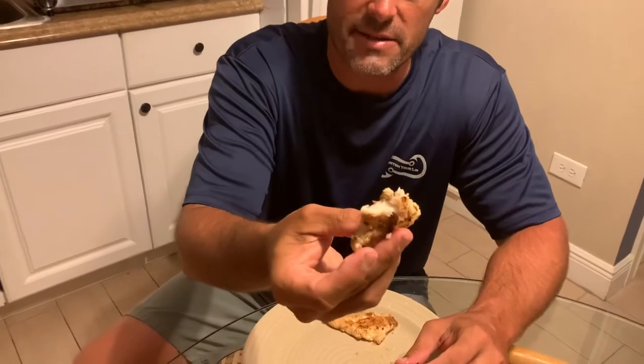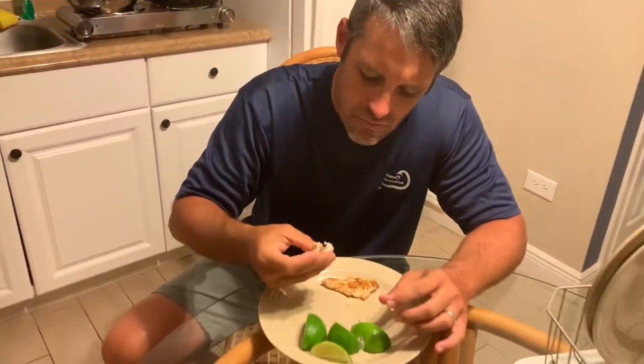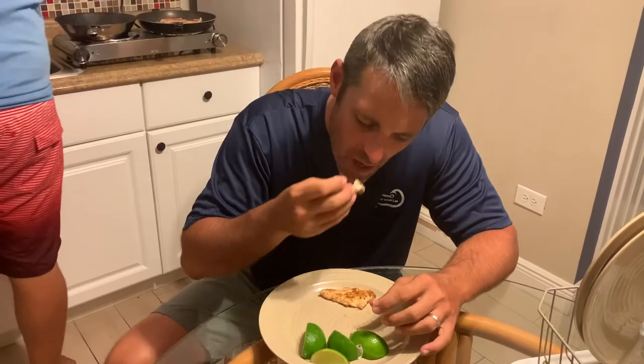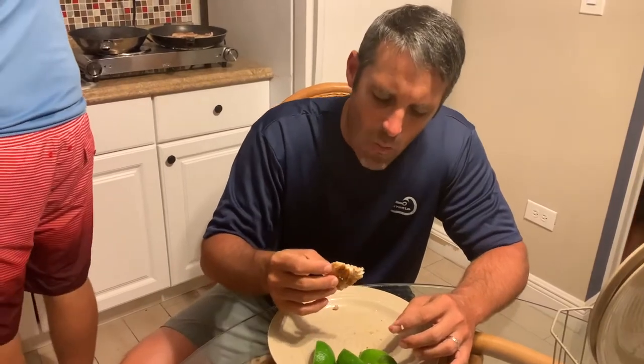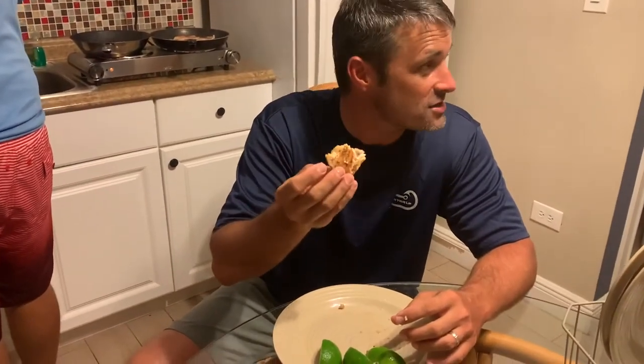So good, man. I don't know if you can see how white this meat is, guys, but it is just delicious. Oh, it's so good. I know, it's so good. Well, I'm very happy, guys. We're going to have a yellowtail snapper feast.